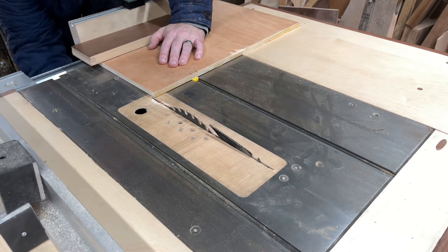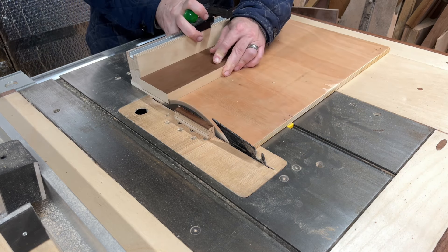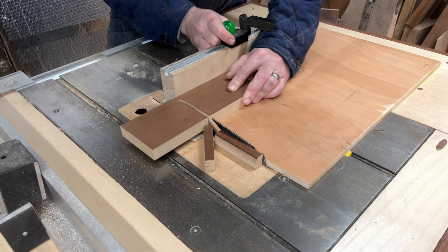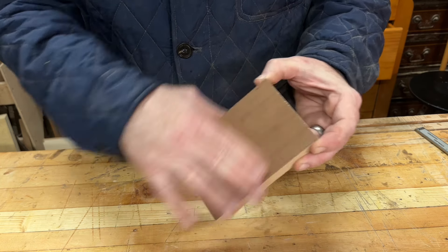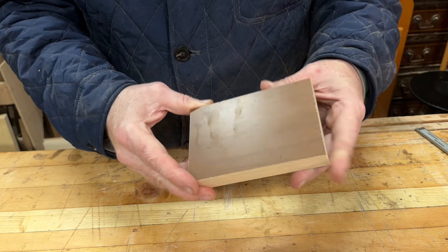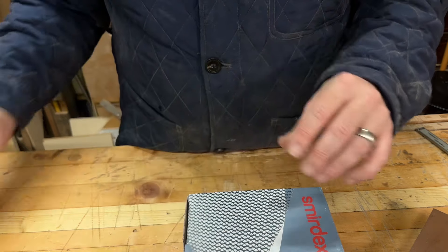I've just cut the sides of that off already and what I'm going to do is just trim it up a little bit more, then we can get to it. This should be a super simple and super quick project. I'm going to try and use this a little bit more, although I am going to have to use the table saw. Right now we've got a square piece — completely arbitrary measurements, so you can do it however you want. I've got this finish that I need to get off either side, so I'll get the sander out.